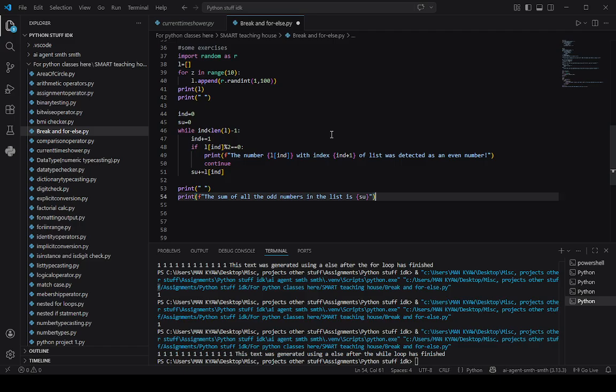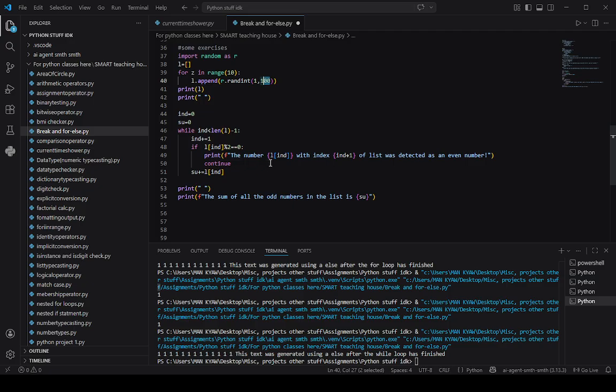is finding the sum of all the odd numbers in some list that has randomly generated numbers from 1 to 100, and not adding even.